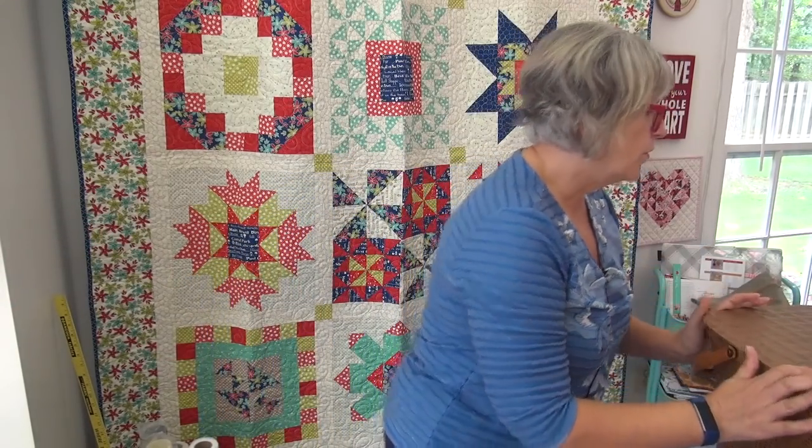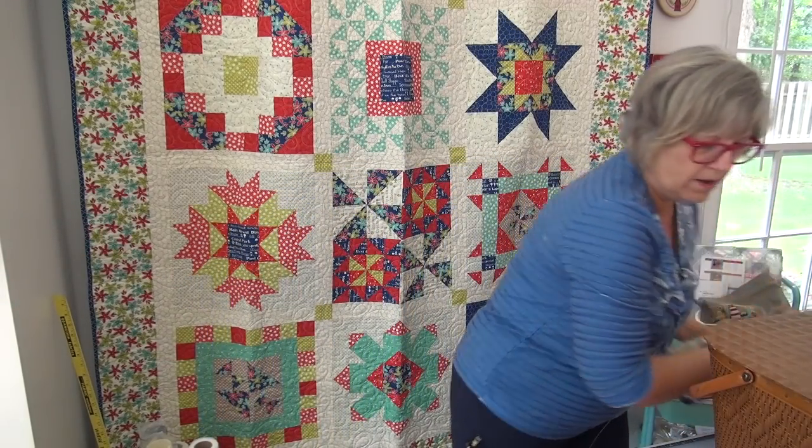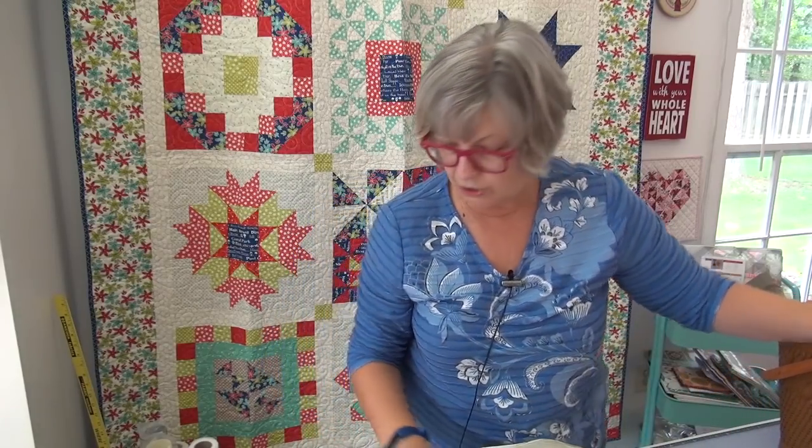Let me show you an option I've been thinking about. It would be super cool. I'm really, really thinking about this. I've not done a yellow and gray quilt. So let me show you a few pieces of fabric I've collected over time. These last two here are the ones that I told you will take a little bit more pulling the fabrics together because they're not a collection or one designer. Both of those other options are a little easier to pull together.